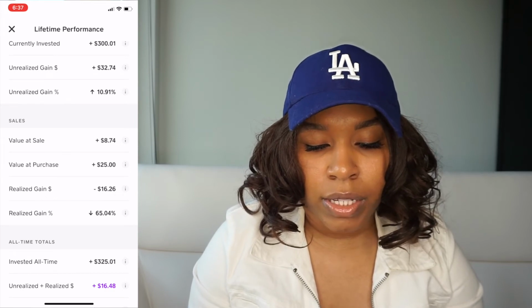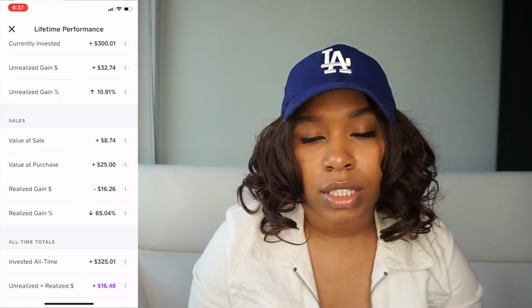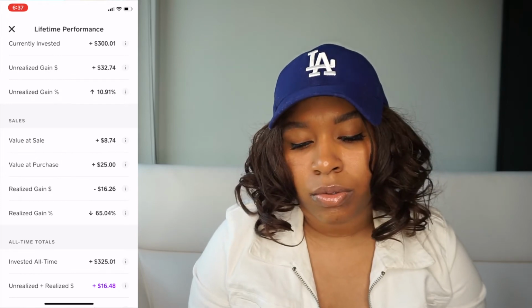So back to the value at sale. I made just $8.74, which really I didn't make.